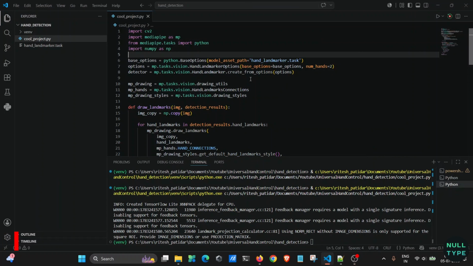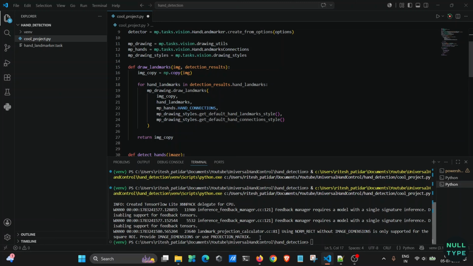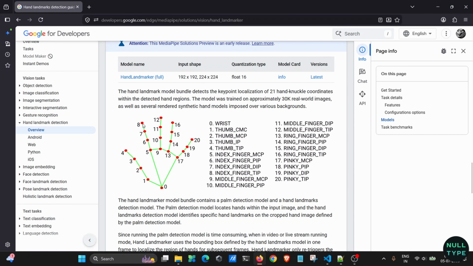Now comes the last part where we are going to do some Iron Man level stuff. We are going to use our index finger to raise the volume of our computer. For that, we are going to use the PyAutoGUI library, so I'm going to import that. Before writing the code, let me show you how these landmarks are. We have codes or numbers for every part of our hand. For example, this is our index finger, and the 8 means it is the tip of our index finger, and the 6 means it is the PIP joint of our index finger. So if our tip goes below the PIP, then we are going to raise the volume of our computer.